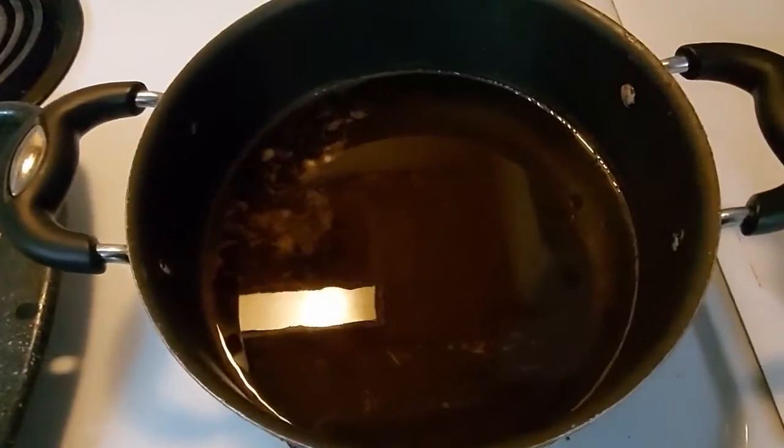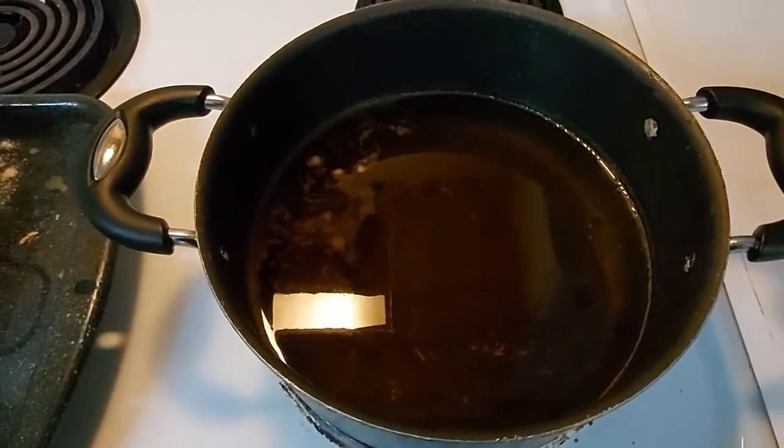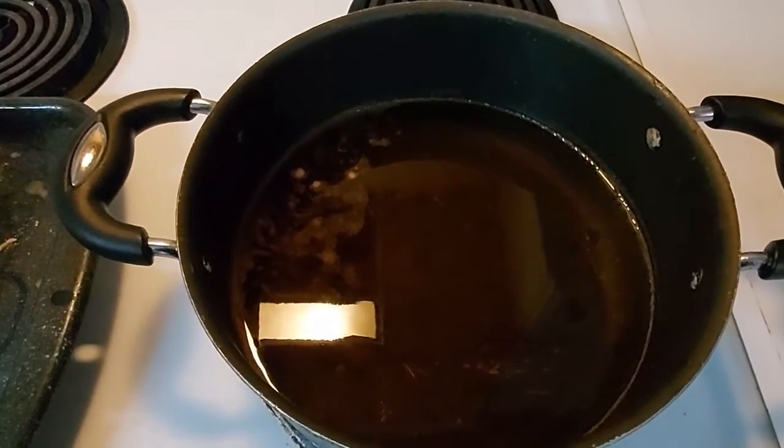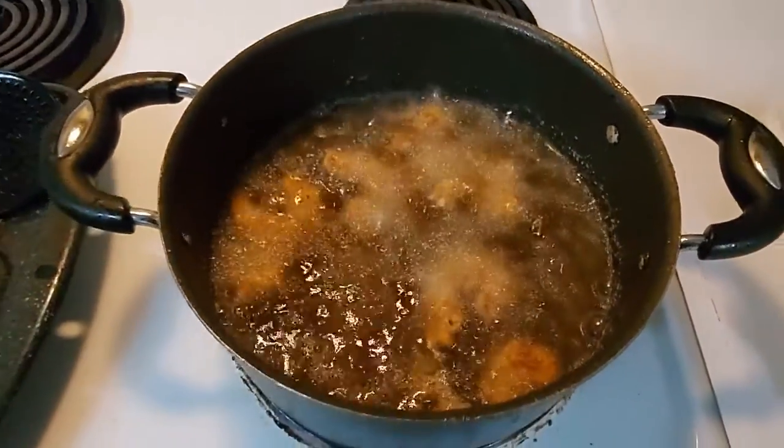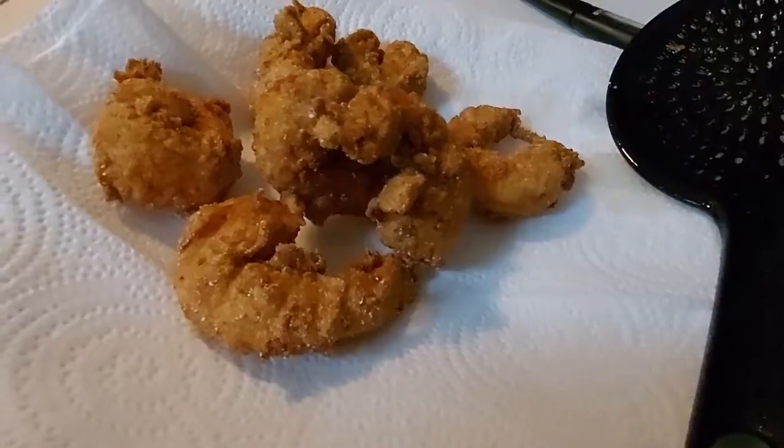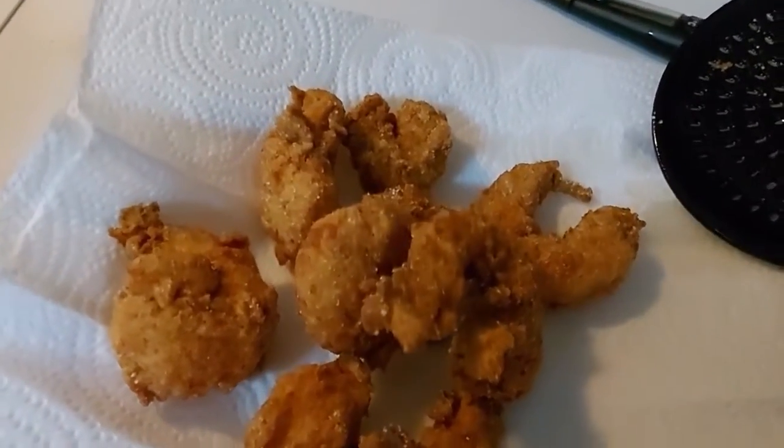Our oil is around 375, 380. That's good enough. Let's go ahead and get these frying. It should only take a couple of minutes. These are frying up really nicely. First little small batch is done.